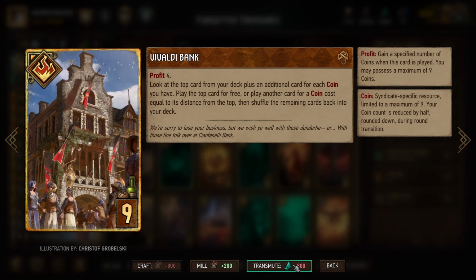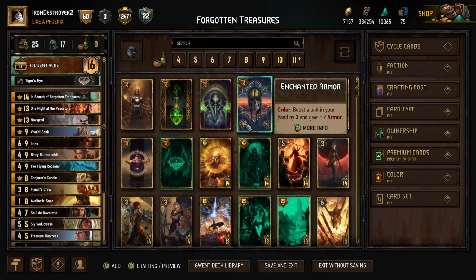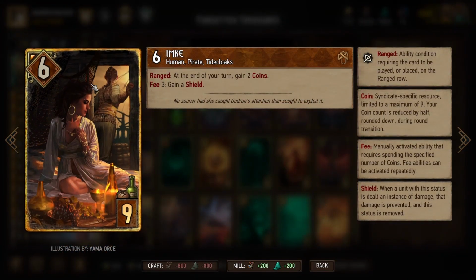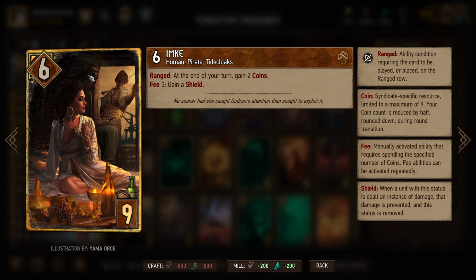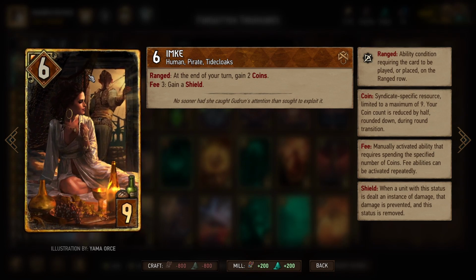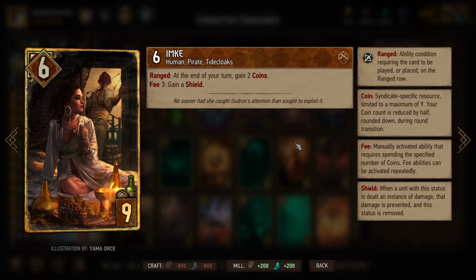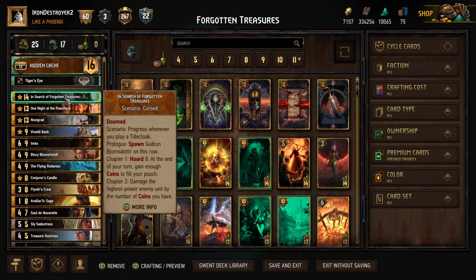First one's Bank. Bank went back to 9 provisions. We will just transmute this real quick here. But yeah, Bank's back to 9, which gives us enough provisions in the deck. And MK got a buff as well. So she's now at 6 power. Much harder to remove without needing the shield, which is really good. Because if you feel like you need the shield, it takes so much time to get her value back. If you don't need the shield, you can usually get it pretty quick.